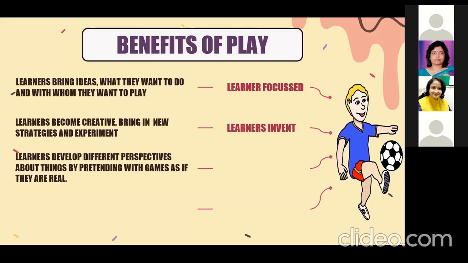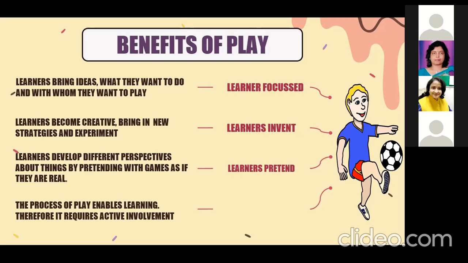And then learners develop different perspectives about things by pretending with games as if they are real. This is what happens when they're playing video games, the most popular games that are available in the market. They pretend as if they are the character. So when we introduce role play in the class, the students can pretend as if they are that particular character and they can continue playing. Then the learners are involved in the act of pretending. And then the process of play enables learning.